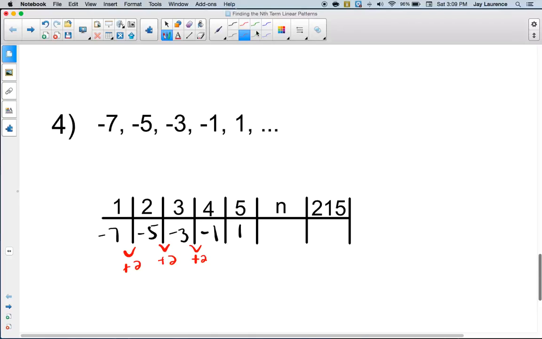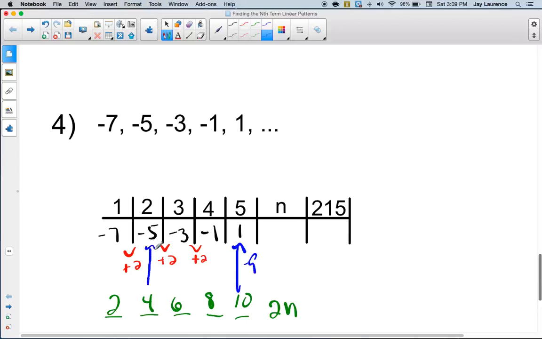So I'm going to multiply n times 2 and get 2n. All right, when I do that, I'm going to multiply 1, 2, 3, 4, and 5 by 2. So I'm going to get 2, 4, 6, 8, and 10. So how do I turn 10 into 1? I think I'm going to subtract 9. Does that work on 4? If I do 4 minus 9, do I get negative 5? I sure do. And then, of course, 8 minus 9 is negative 1, so minus 9.